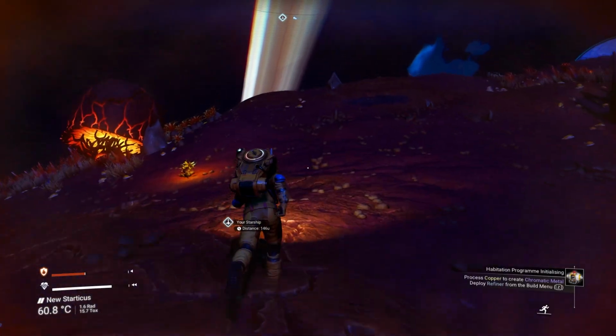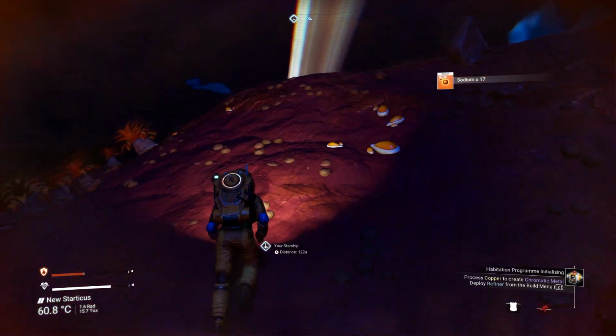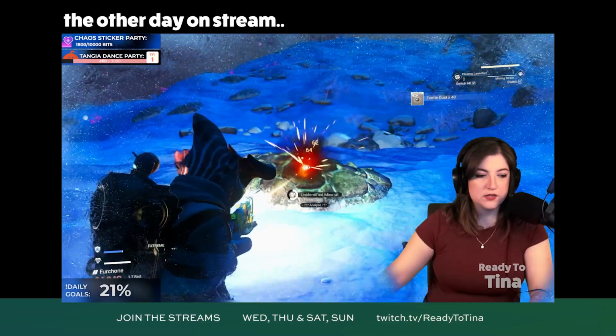Because I did not have any ion batteries, nothing. I was absolutely unprepared, and there was no cave inside, and constantly the computer would say thermal protection falling. So, did you guys know that my thermal protection is falling?